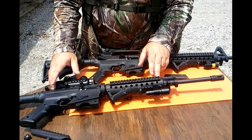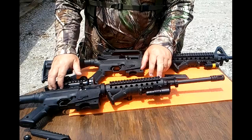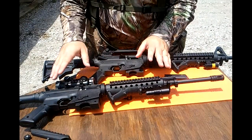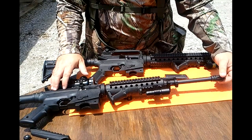Also, when you get this model that I have right here, you get some really interesting iron sights with it. They're not flip-up iron sights, but they are the good peep sights that you would be looking for. And both of those sights, you could get some money on eBay from those just to offset some of the cost when you switch to a red dot or a scope.